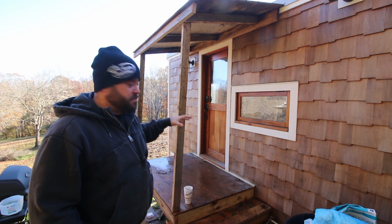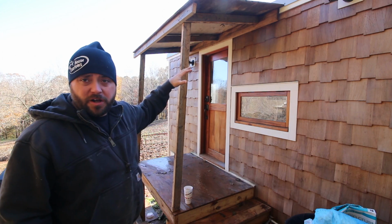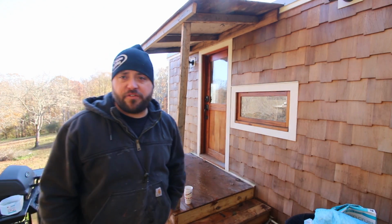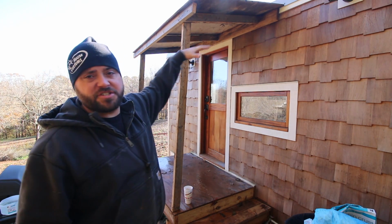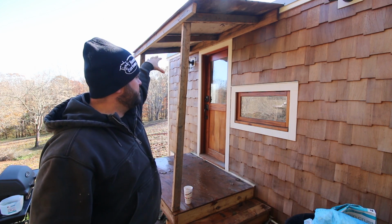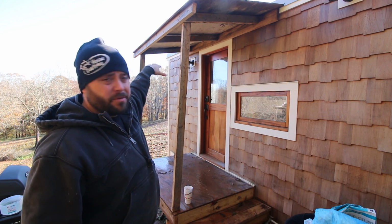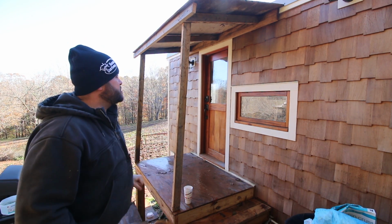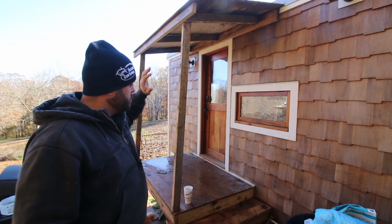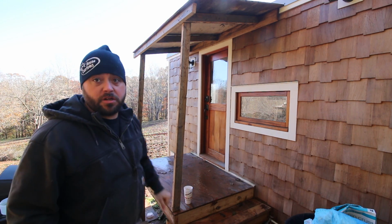Most front doors have some type of overhang or roof on it so that water doesn't get into your house. If I don't do any type of sail or screen thing or whatever, I will end up building something just out of some metal with some probably clear plexi on top. Not sure exactly yet, but this is good enough for the winter, and it'll be good until that plywood rots out, because I'm perfectly fine with it.